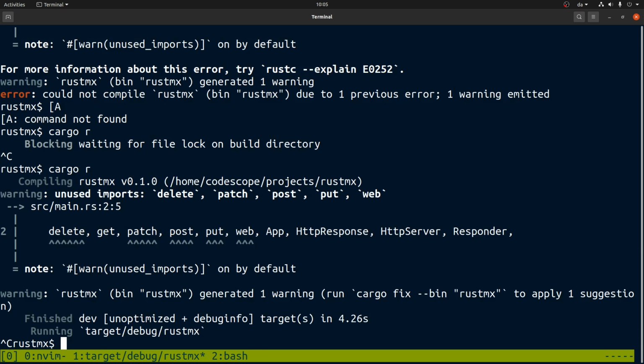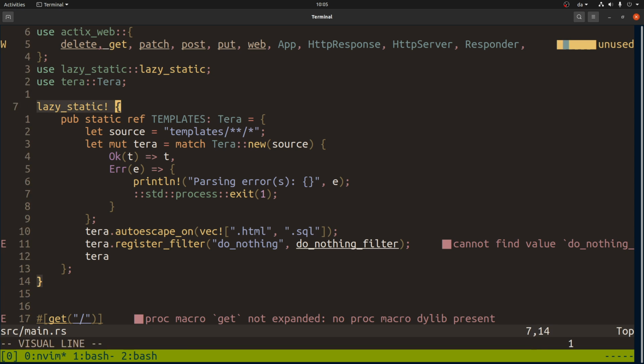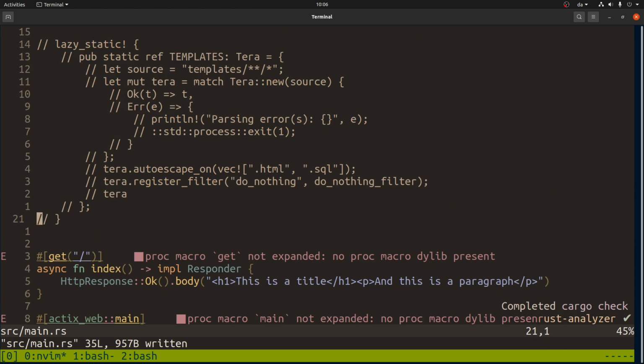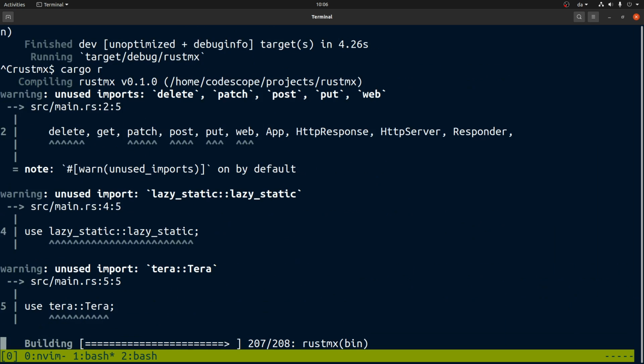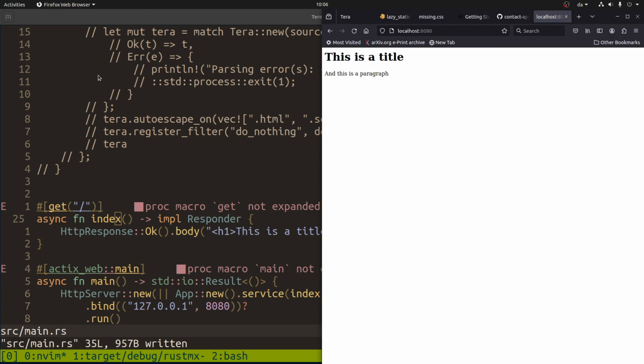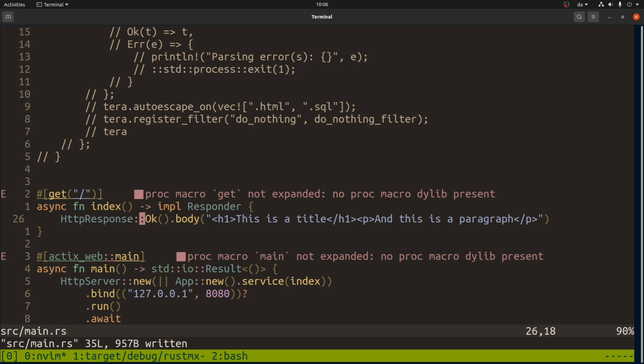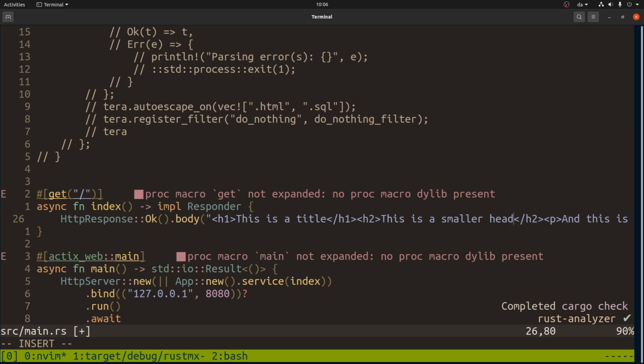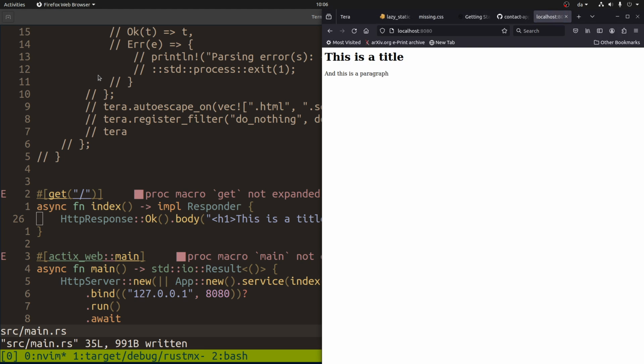Let us also stop that. Actually, before we do this, I want to show something else. We're running our web server now, and for some reason it takes a long time to build. Now it's running, and we can see we have some content. Now let's say we want to change it. We can add an element, a smaller title or heading. Now the website doesn't update.